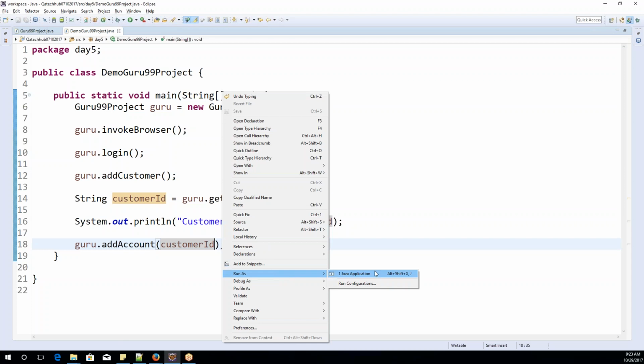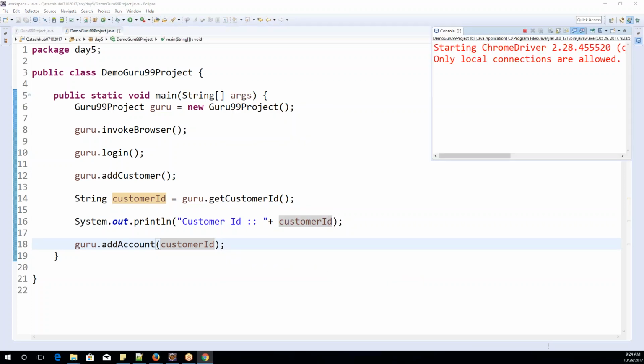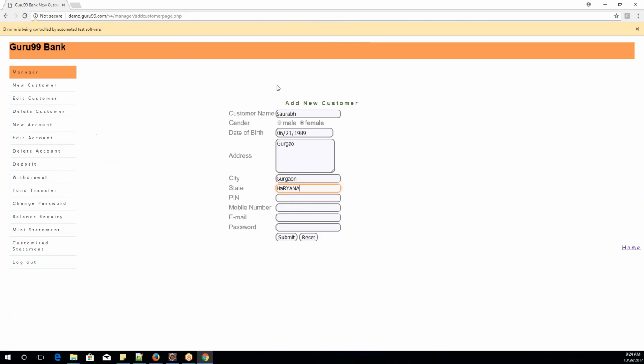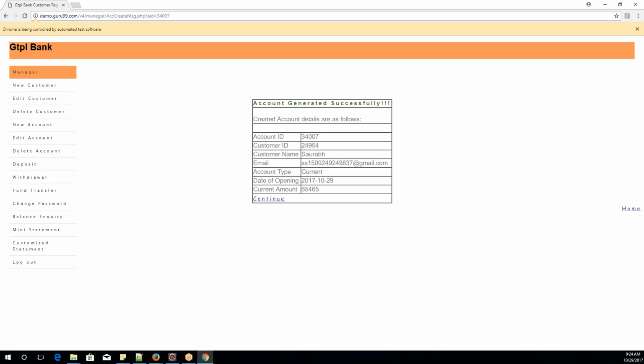Right click, run as Java application. Okay, so you can see it has added the account as well. So from here you can get the account ID as well.